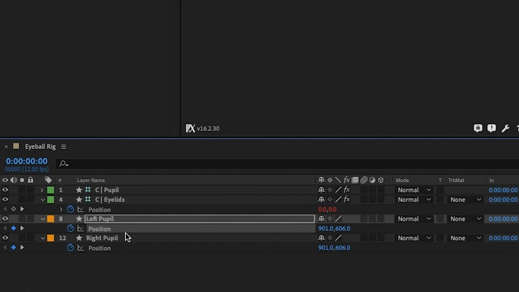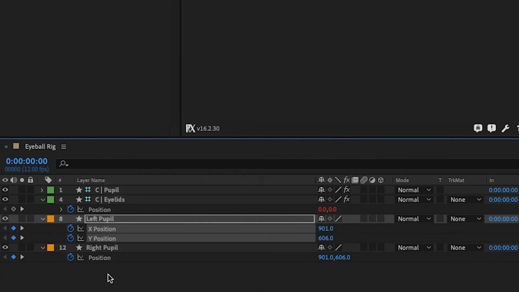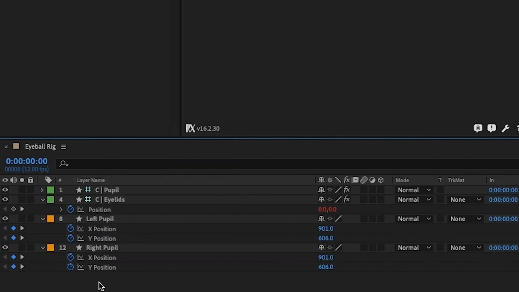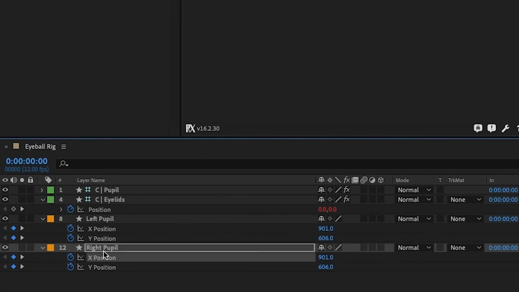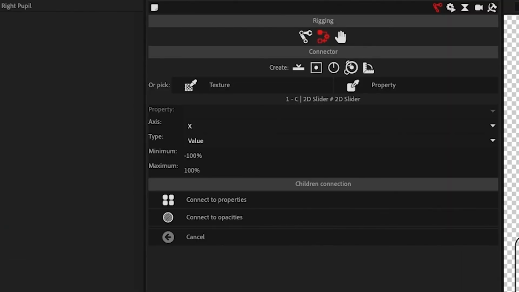Okay, so now we're gonna go to our position, and then we're gonna right click and go to separate dimensions. Same with this one, right click, separate dimensions. And then we're going to connect properties. Make sure you have the X position selected.